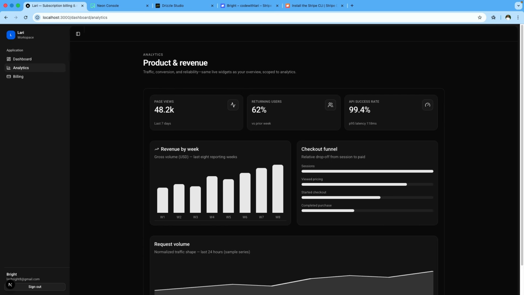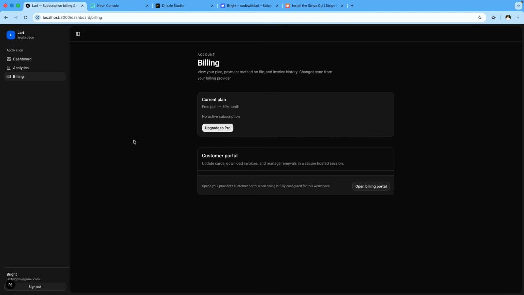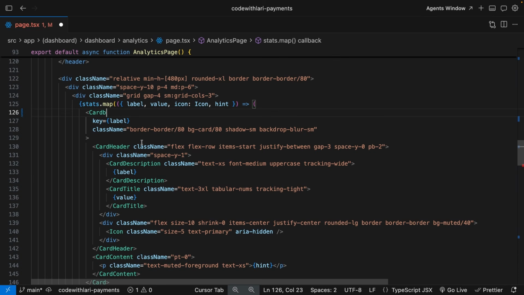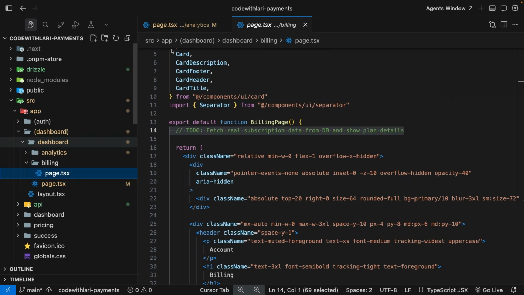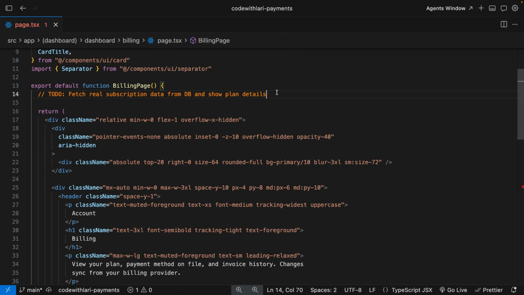Now the last thing we are going to do is the billing page. I think this billing, yeah. So we also need to do the same thing for the billing page, because now the billing is still showing the current plan as well as the upgrade to Pro. Now let's also make sure that the billing page is showing the correct data. So over here where we have the billing, we have the page.tsx. Let's start by retrieving the subscription from the database.